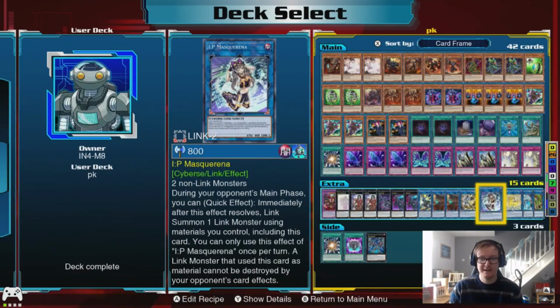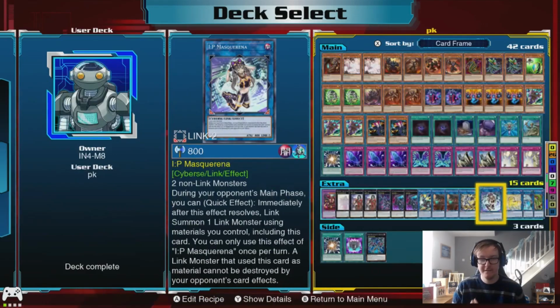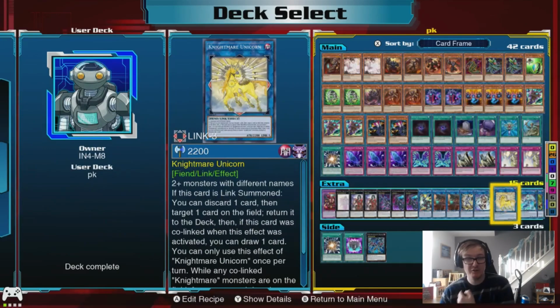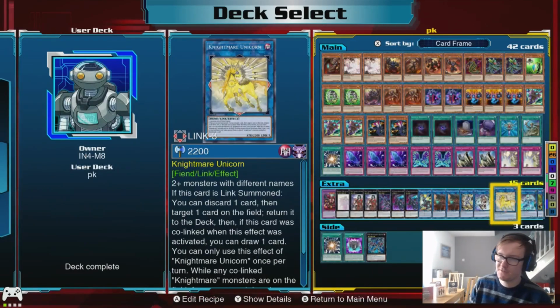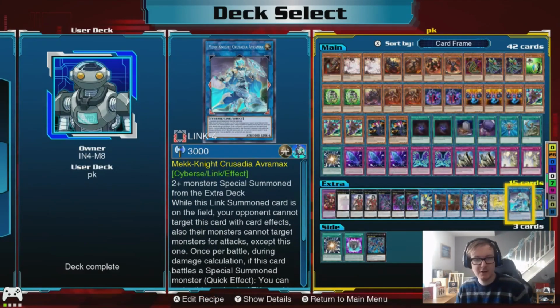And Masquerena is great to go into Unicorn because you can link summon during your opponent's turn with Masquerena. And any monster that uses Masquerena for link material cannot be destroyed by card effects as well. So that means you can go into Unicorn during your opponent's turn. Unicorn, you just discard any card and target one card on the field, return it to the deck. If you discarded your Burning Abyss monster, because it's hit the graveyard, their effects are going to trigger. If you've got your Phantom Knights in the graveyard, obviously you can remove them from play to trigger their abilities. The sky's the limit.